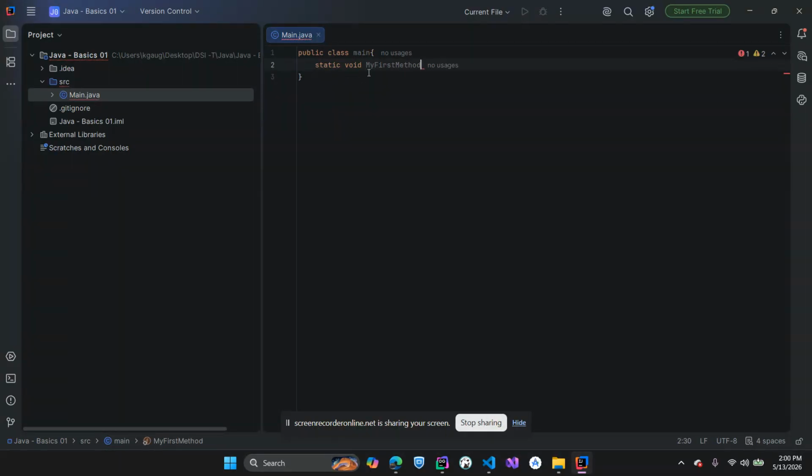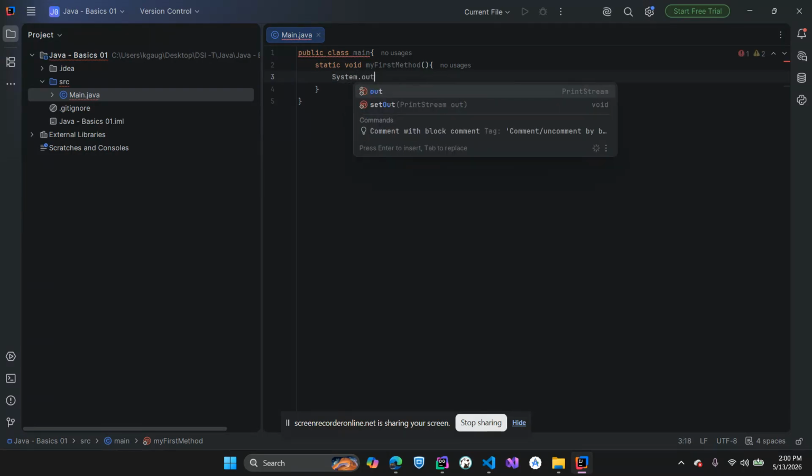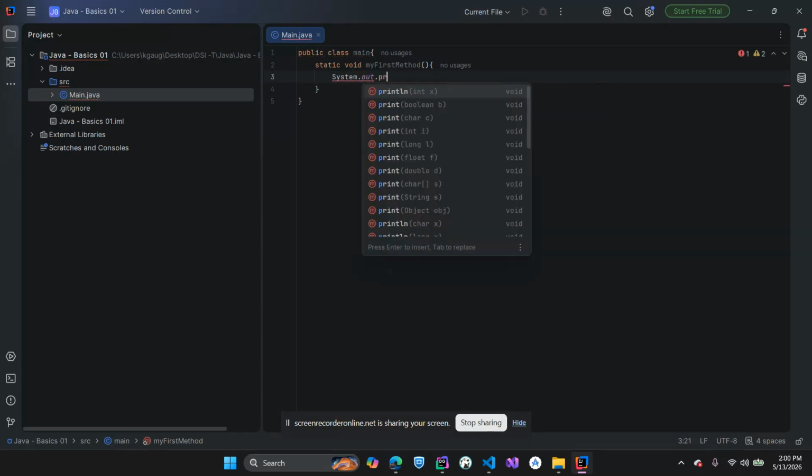It is advised to start with a small letter m. Since we said void, it means we won't accept anything here. This method we just want to call to print information, using System.out.